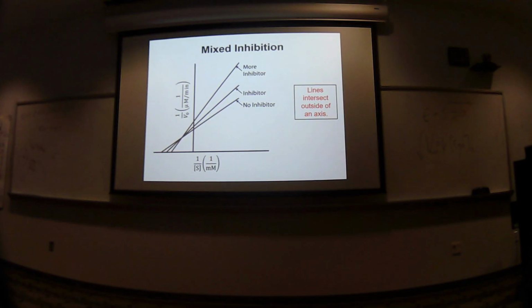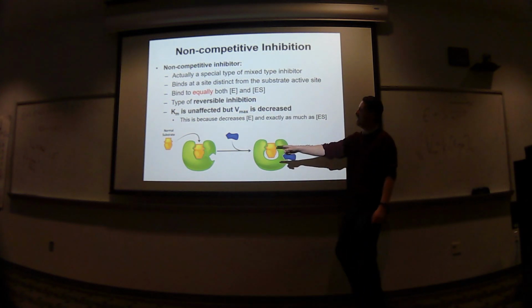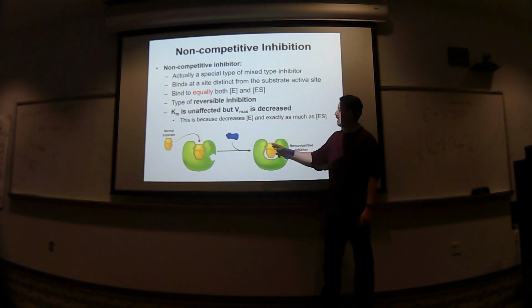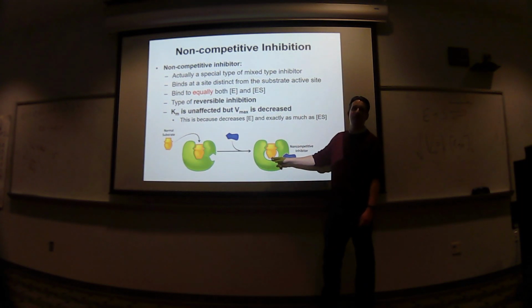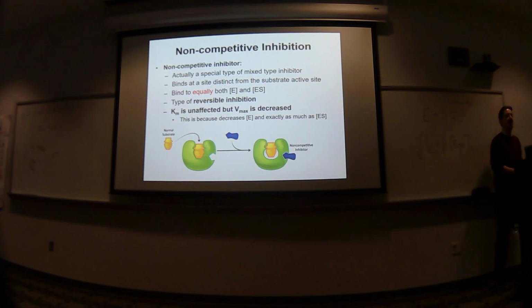We've run out of time, so I'm going to move on a little bit. Finally, the last one is the non-competitive. It's a special type of inhibitor that will bind to either. So it will compete for the active site, or again, once the enzyme is bound, it will bind allosterically somewhere else. So it will bind competitively and allosterically.